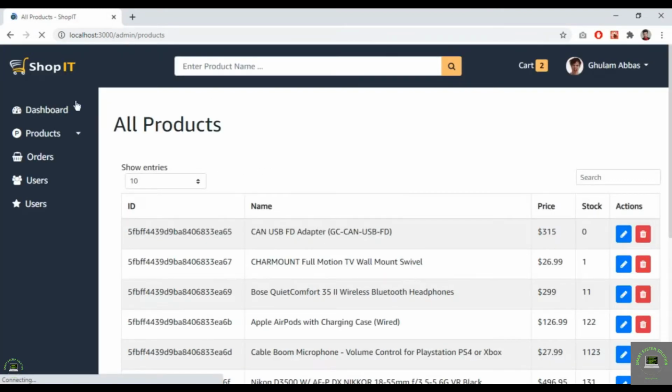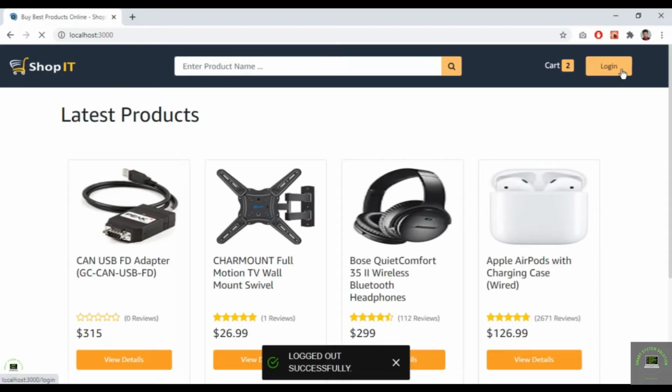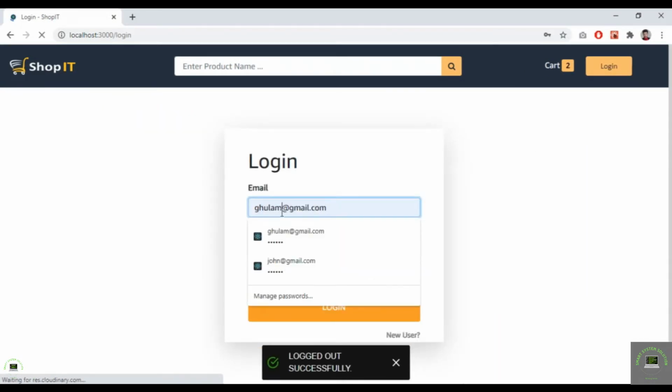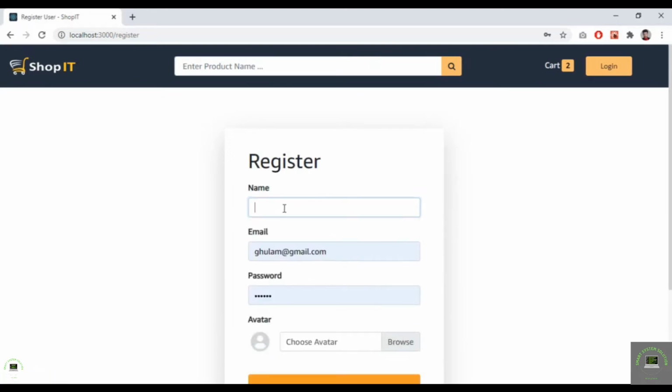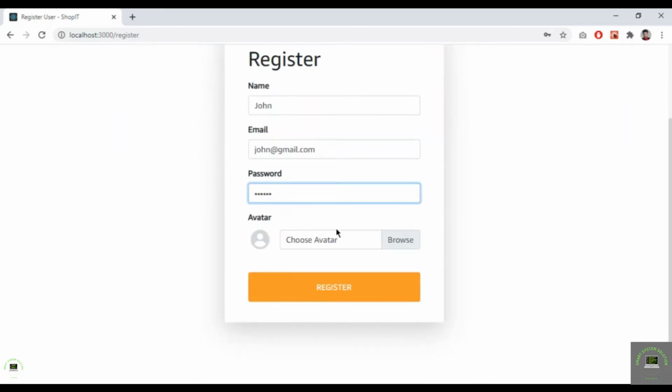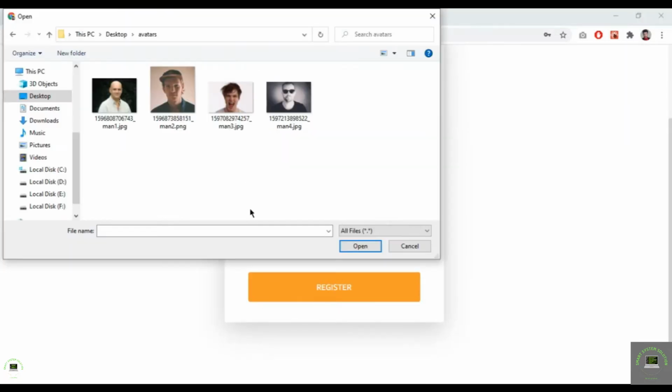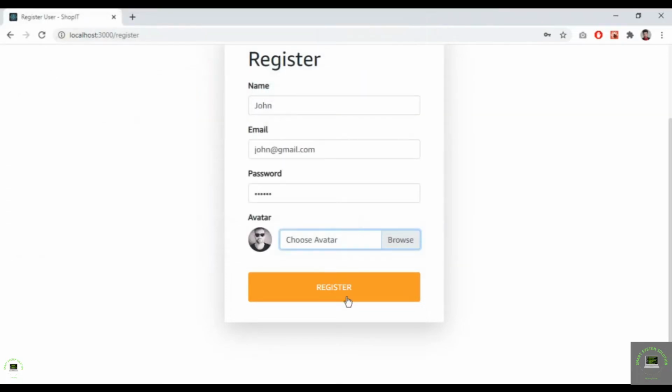Okay, and also I want to show you, I haven't shown you that the non-admins cannot access this dashboard. If I log out from here, I don't remember any email, so I create here a new user. Let's put in here John at gmail.com, 123456, and let's create this user. Select this one, open, register.